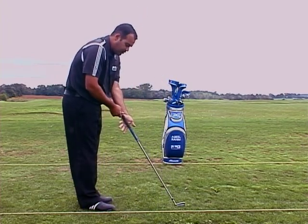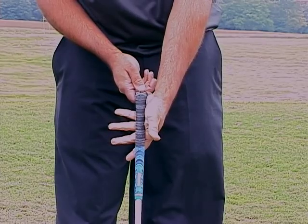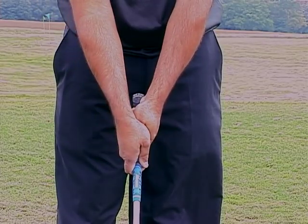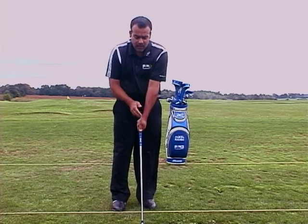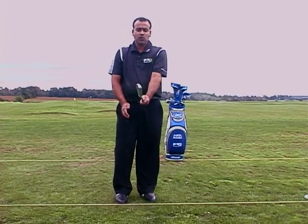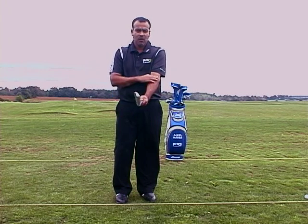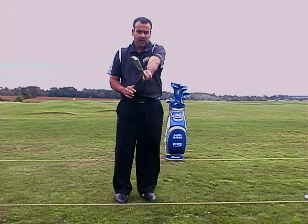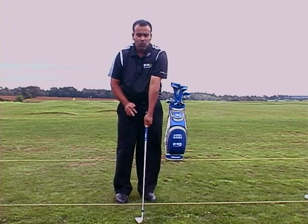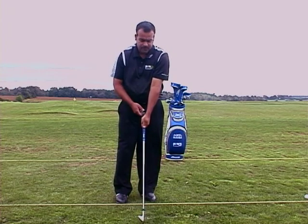Watch what happens if I take the incorrect grip. If I have this grip too high up into my palm area, the V will now be pointed towards my chin. Although the club face appears square when I bring it up here, when I extend my left arm out, the club face will be open, which will cause the golf ball to go right unless I compensate.